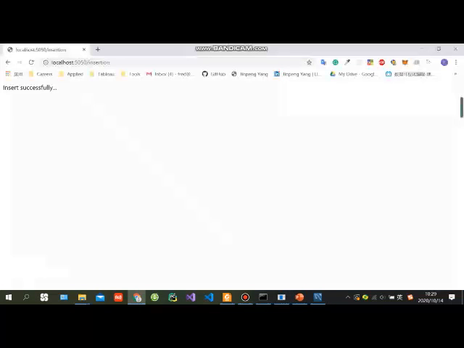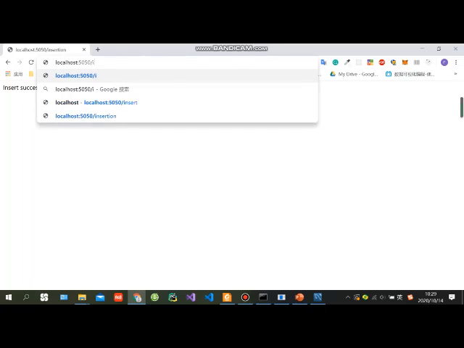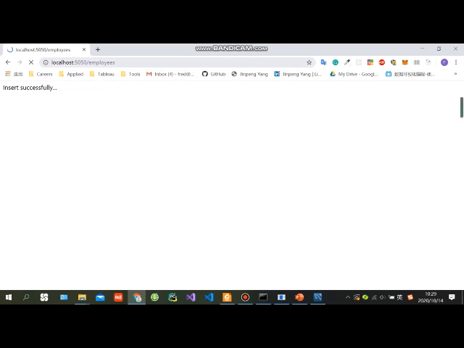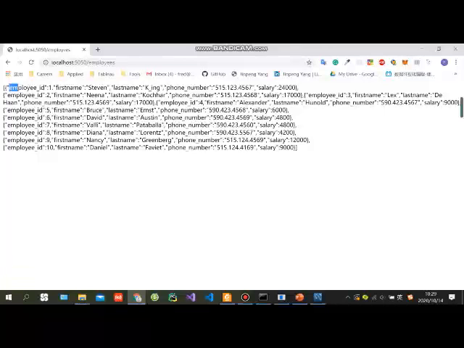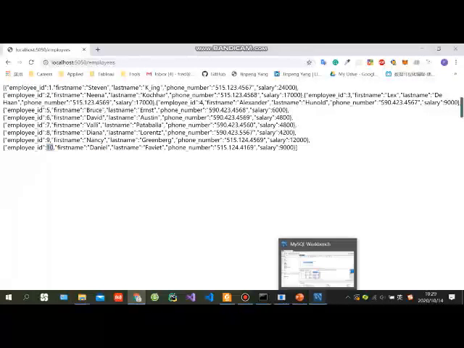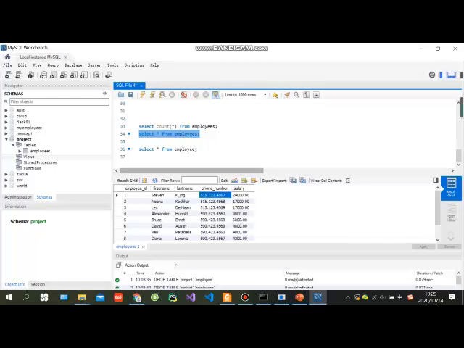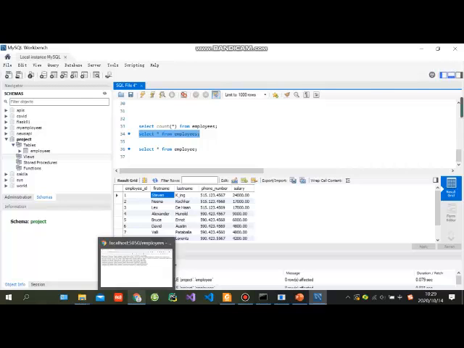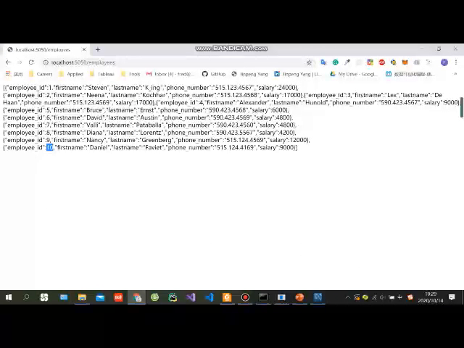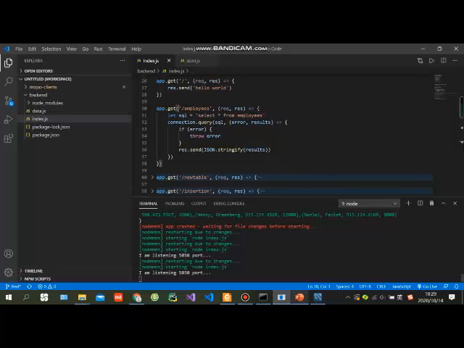Let me save it and run it in the browser. So now this endpoint will be employees. Cool, it returns the information, right? It returns all of these rows, the records from the tables. We have 10 employees, the same result as we looked at on the MySQL dashboard, also on the browser. Cool. So we can see that this endpoint is done.